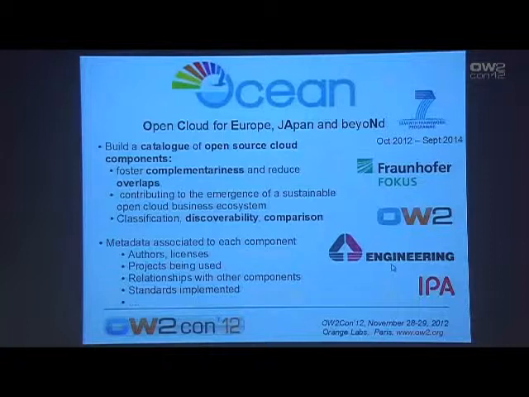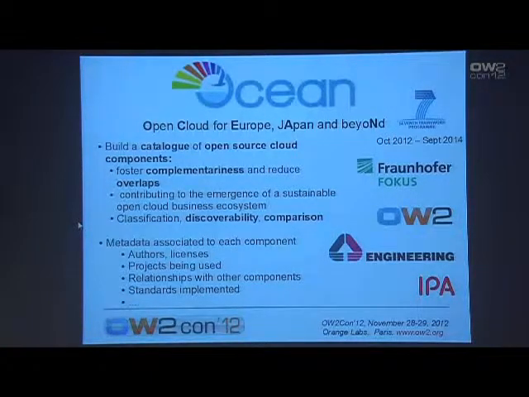So now about OCEAN. OCEAN is a European project. It's a support action, just started. We had the kickoff last month, and it will run for 2 years. The main objective of OCEAN is to build a catalog of open source cloud components. Many projects in the last years developed open source cloud components, but today there is no central catalog where you can go and see the list of components classified by category and with some information about the projects and so on. So we are going to build this catalog.